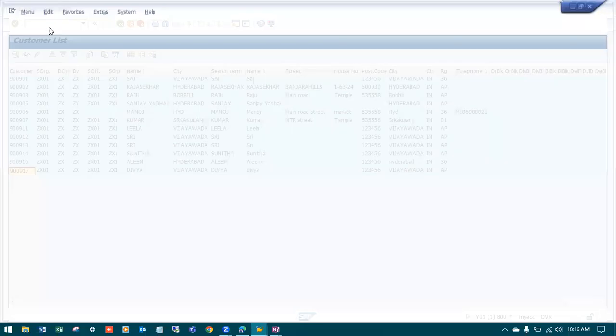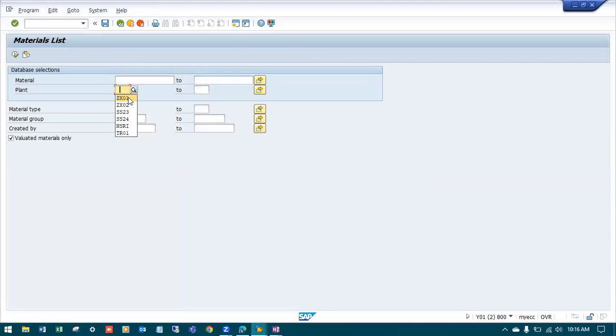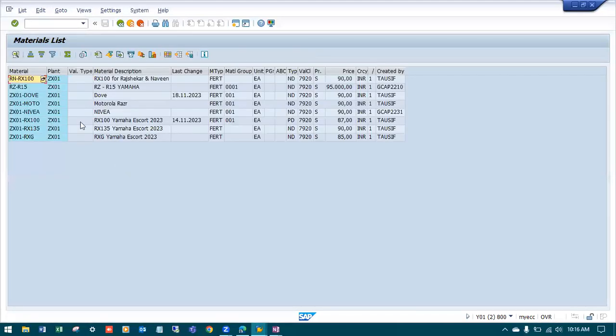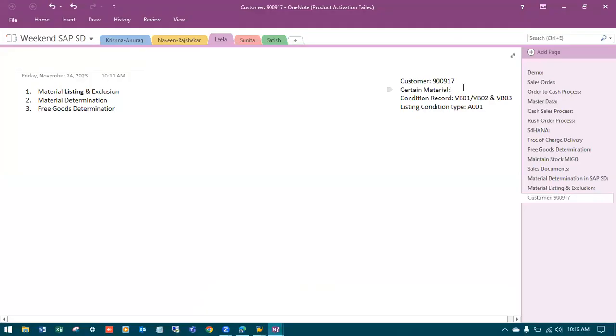Let me check the material list in MM60 for the plant, execute. We have these materials. Let's assume for customer 917, we'll be selling only Nivea. I'll copy this material, ZX01.